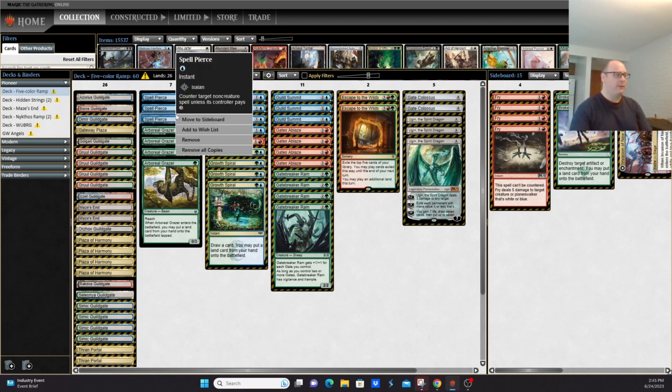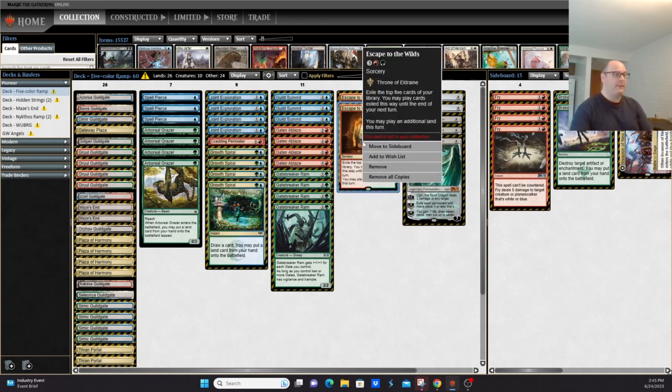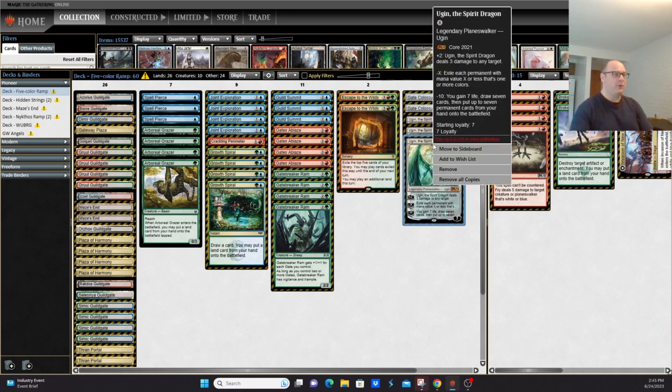Things like Spell Pierce for a little bit of early interaction. Crackling Perimeter as an alternative win con that allows you to tap gates to deal 1 damage to each opponent. Escape to the Wilds is additional ramp and refilling in the mid to late game. This version was choosing to run Ugin, the Spirit Dragon as an additional sweeper and late game payoff.